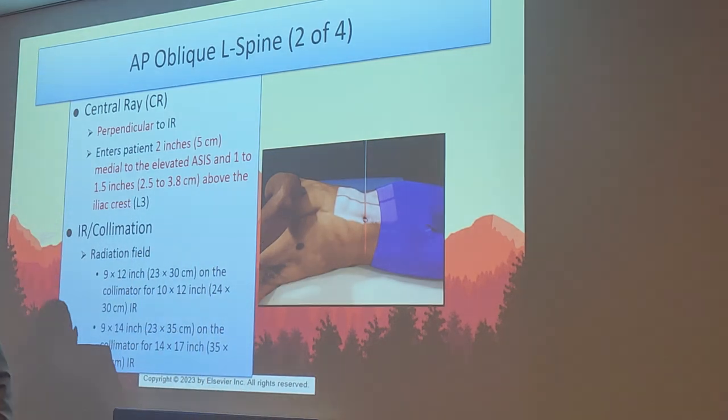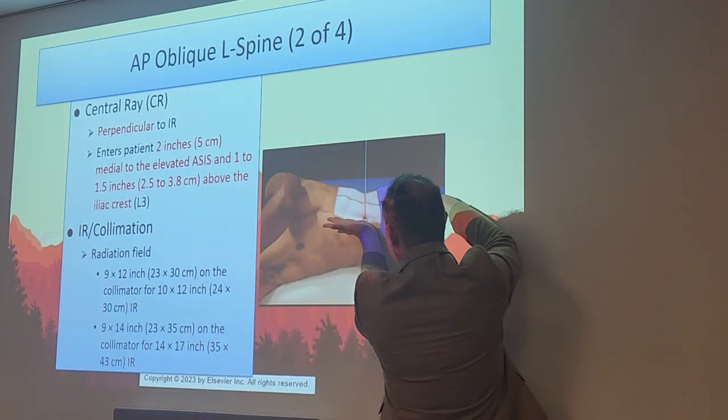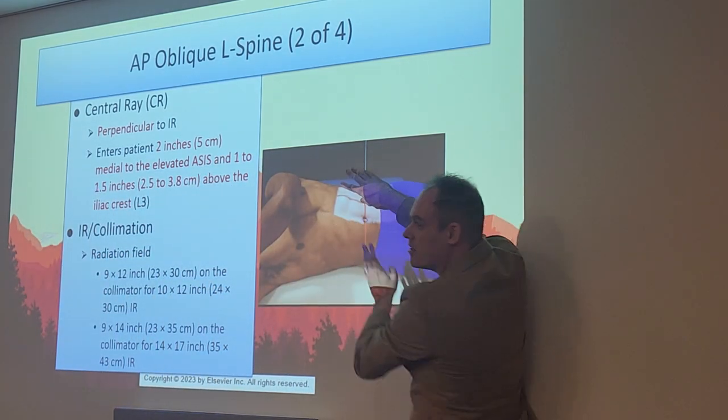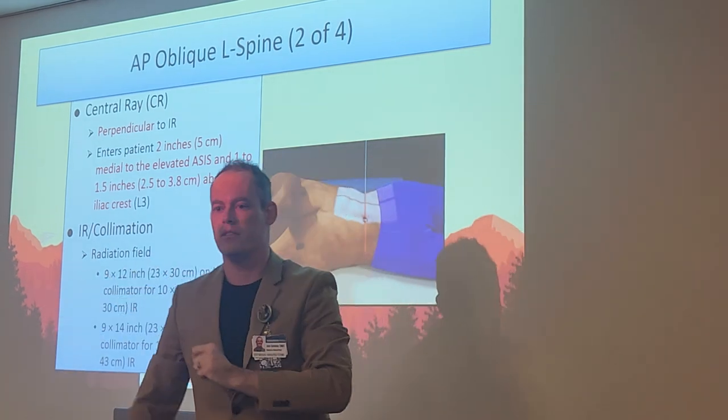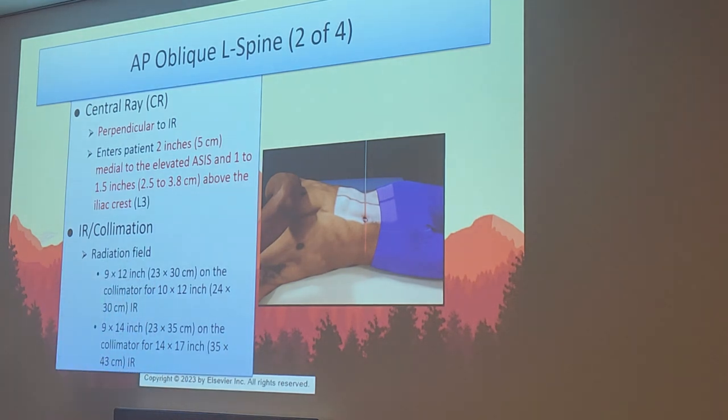Or something else you can do, as appropriate as possible with your patient, of course: put one hand on the stomach, one hand on the side, bring your thumbs together. That's your centering point as well. Another little trick you can do. Make sense? Now your collimation should be at minimum a 9x12 on 10x12.